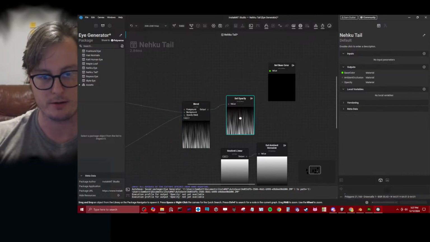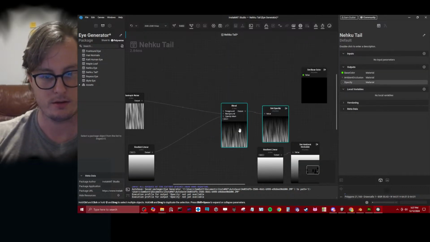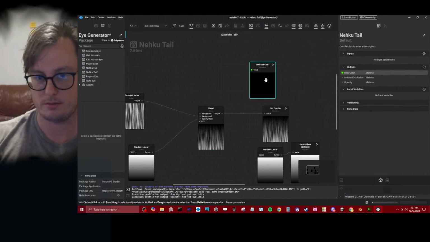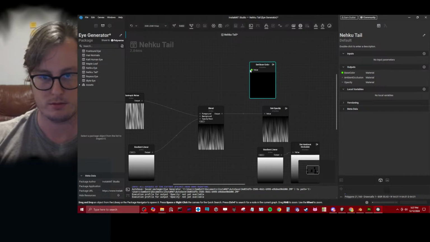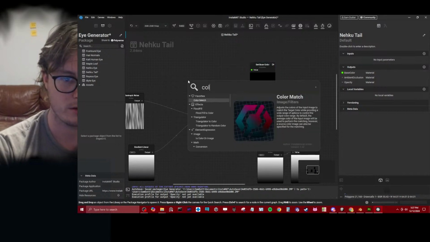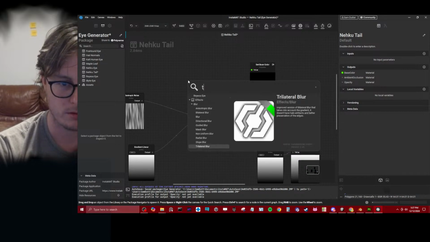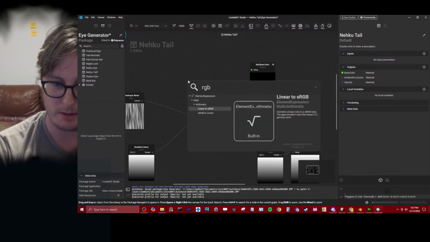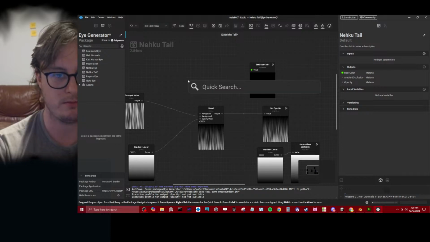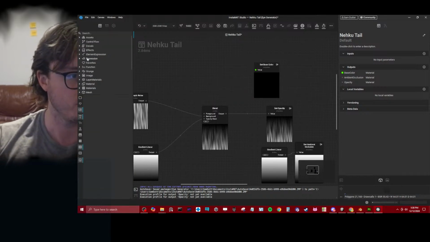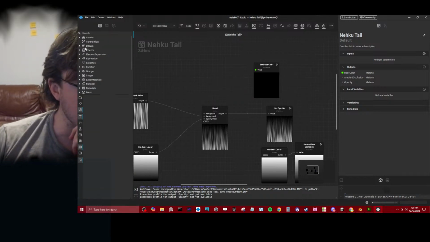This needs to go in here. And the base color can just be, I can type. The color. How do I get a color? Give me a color.